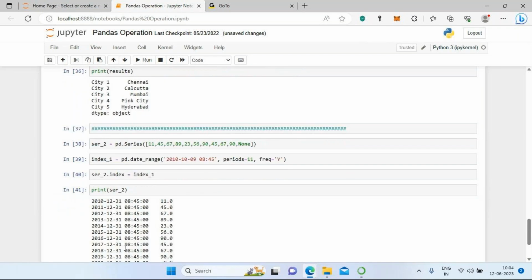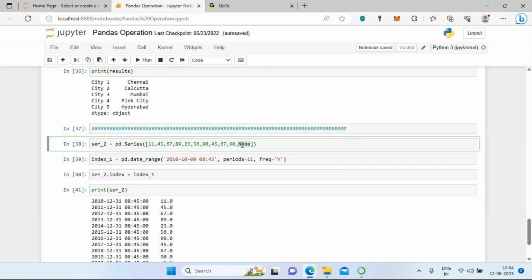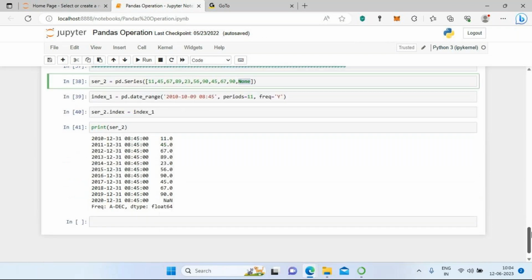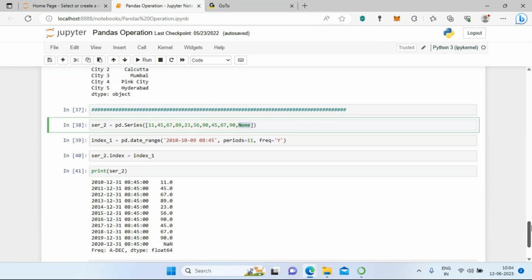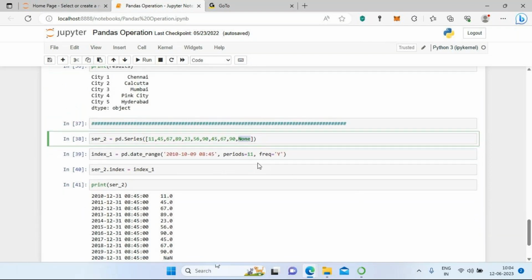Now you can see, for 11... hold on a minute. 1 2 3 4 5 6 7 8 9 10. Yeah, I have 11 values, right? Including none, I have 11 values. For these 11 values, I get the date range. This is the index column.